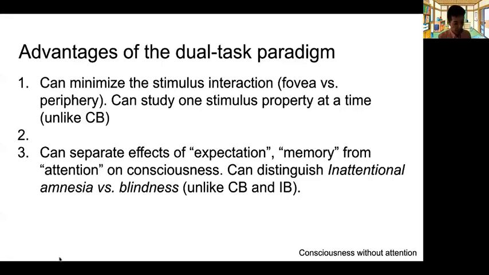But change blindness and inattentional blindness manipulate attention through the expectation. So it's very difficult to dissociate these things. And also memory is tricky in inattentional blindness or change blindness. When you say that things are invisible inattentionally, it's also plausible that because you do not pay attention, you forget quickly. But this is not the same as you don't attend to things and you do not experience them, right?